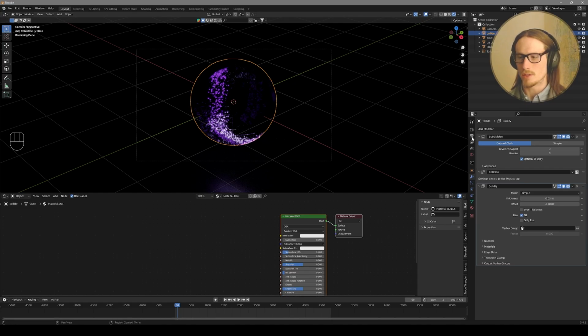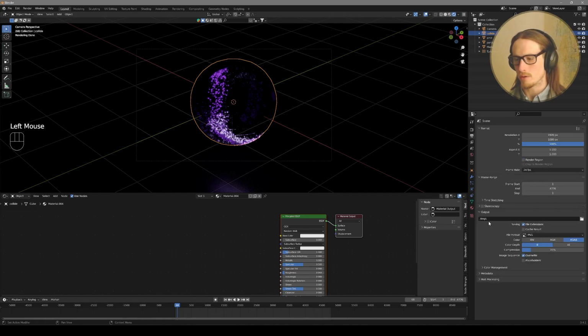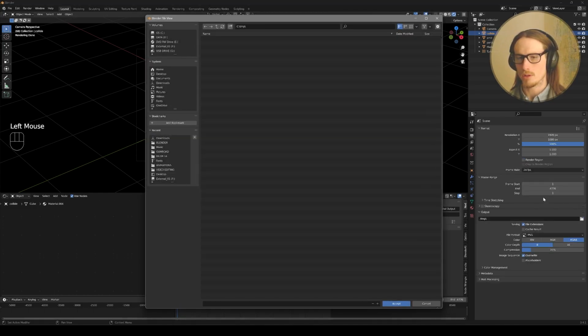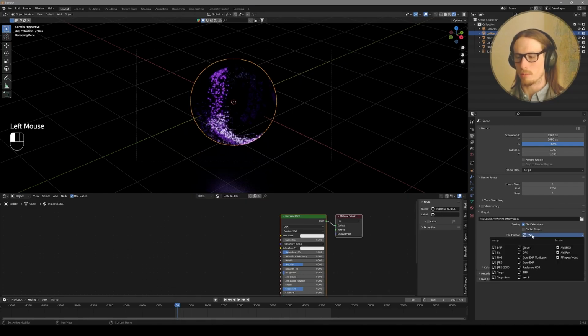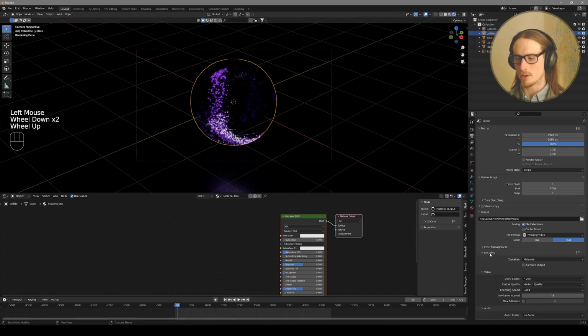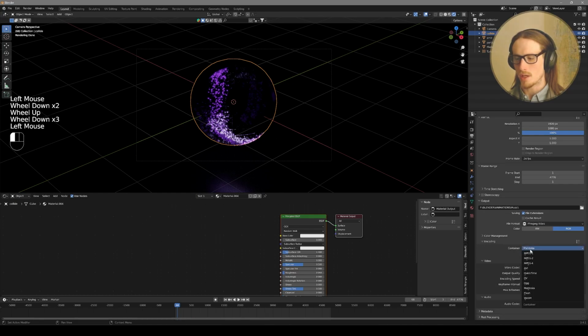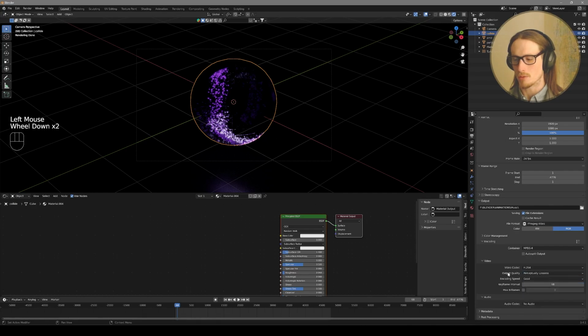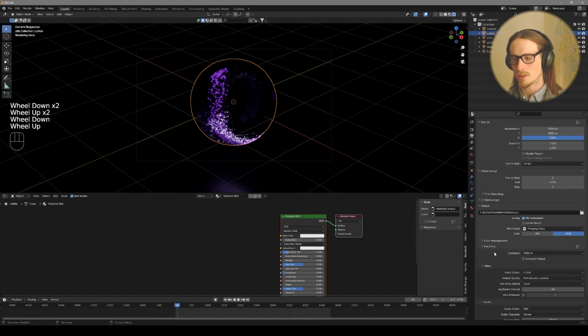So you've got your timeline set, now you're ready to export your file. You just have to choose your output location, change your file format from PNG to FFmpeg video, and then expand your encoding and change the container to MPEG-4. This will output an MP4 file. Then change your output quality from medium quality to perceptually lossless. And we want to include our audio, so our audio codec should be AAC.